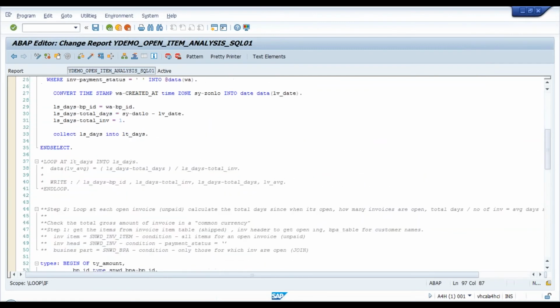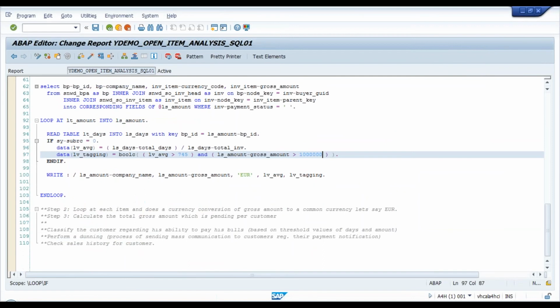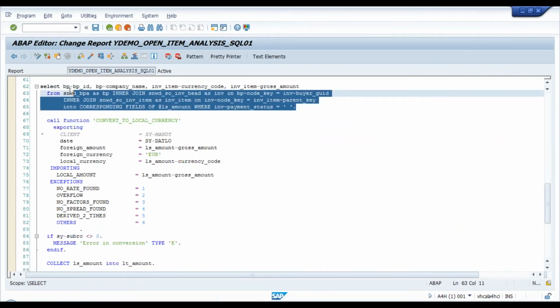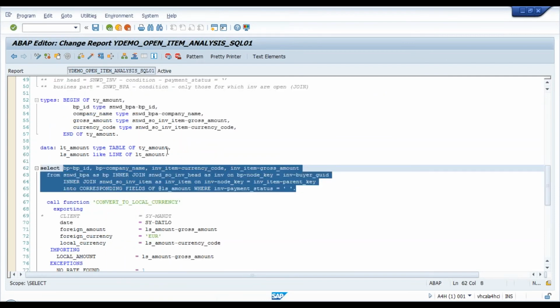Okay. So you see we are doing select and select, which is a loop. It's bad programming, hitting the database multiple times, getting all the records every time for open invoices. No group by clause here. No having clause to filter data further on. Completely bad programming, and of course this will cost you performance issues in the longer run when the data increases in your tables. So to solve this, in the next chapter we will talk about how to solve it with OpenSQL, and we'll also start with HANA modeling in our upcoming chapter.